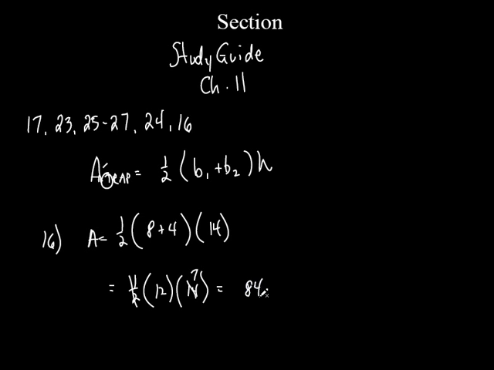How about 84? Okay, so you could do it that way if you wanted to. And that's it, right? Isn't that the answer? Yep, should be. And then it's feet, so it's feet squared. That's all there is to it. You got to add the two bases. That's the area of a trapezoid.